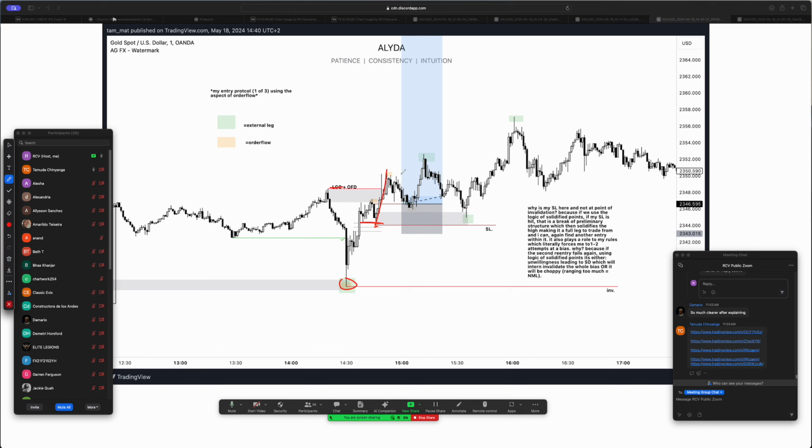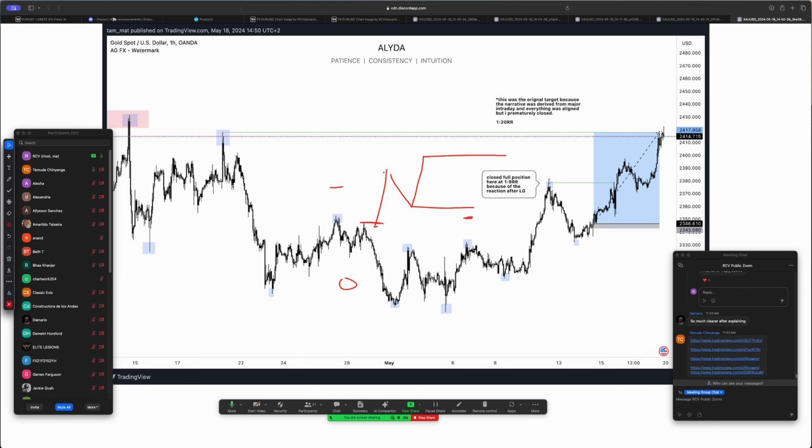But the tricky part here is when to move your SL. My criteria for moving stop losses is CBOS continuation. If I have a CBOS continuation, I can then move up my SL. So for example, here we have a low into a high. We have a pullback, then we have a new high, then we have a CBOS, and then we have a brand new high. Because we have the CBOS continuation, I can move my SL here. That's kind of how I go about moving the SL. But my problem here is the target. Okay, never mind. Yeah, the target would be based on the external. Okay, cool.